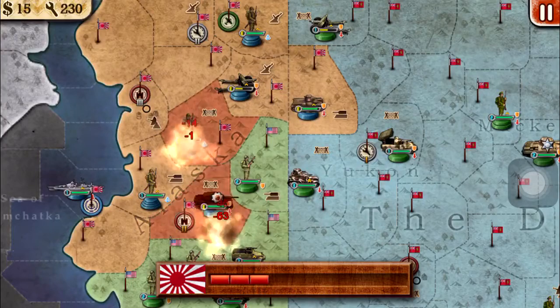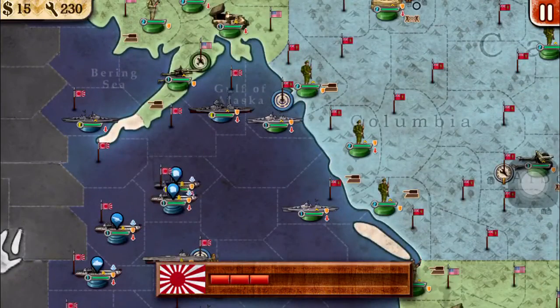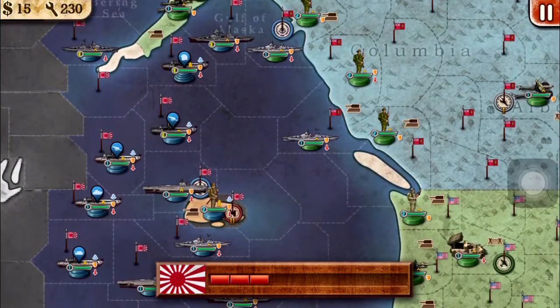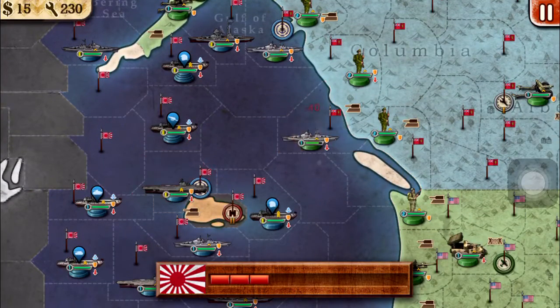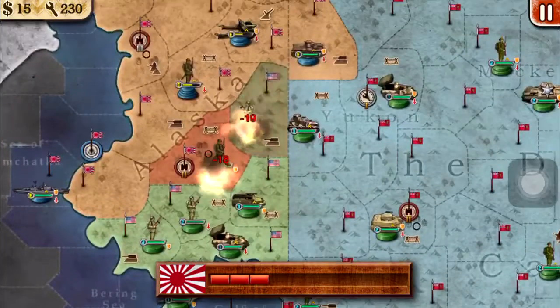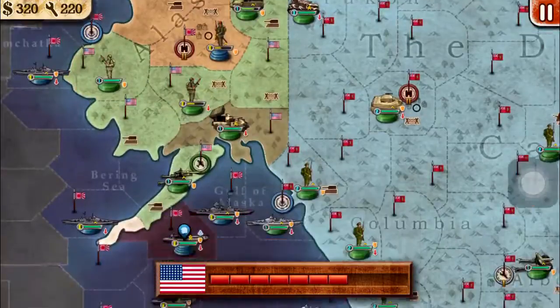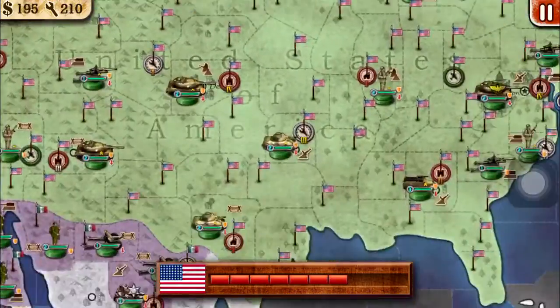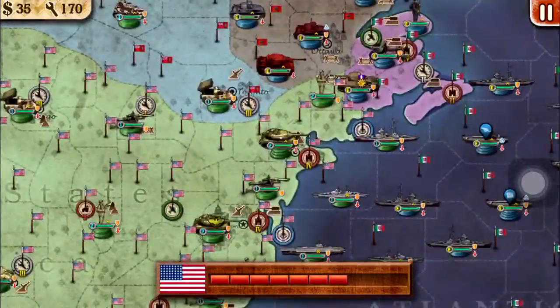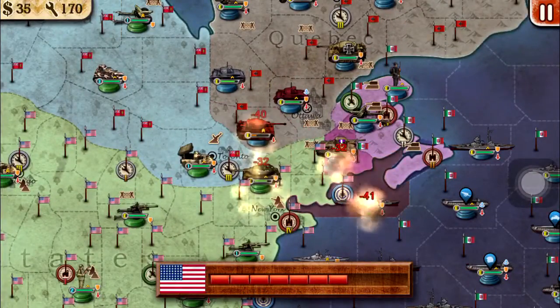And yeah, so anyways, the Japanese just took, I think that is Fairbanks. I'm not sure if that is Fairbanks or not, but it certainly looks like it. And I'm just going to call that city Fairbanks for now. And alright, so now it's the Americans' turn, definitely trying to crush the Japanese in Alaska. Of course, they need some help from the Canadians. If not, they can't do it alone.